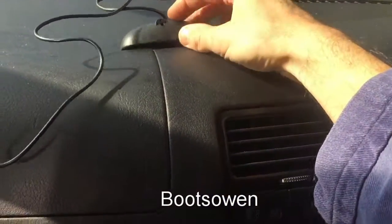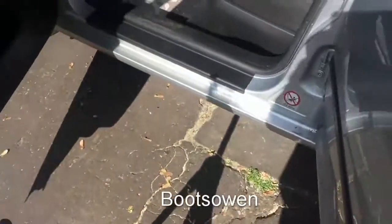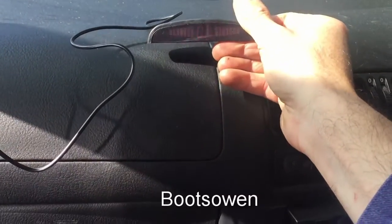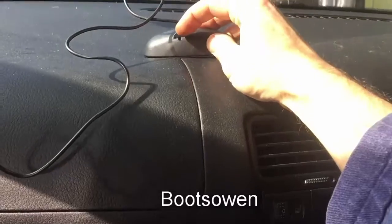So it says I'm 0.6. I'm probably 0.6 away from something. Let's see what it's doing. Yeah, there's those bike wheels over there, so they're a little bit close probably to test it correctly. I might have to take it out and give it a spin or something. So it stops once you stop moving, but if I walk past it, it'll beep again. And the beeping's coming out of this little thing up here. So yeah, you really need that up the front, but that's handy to have.